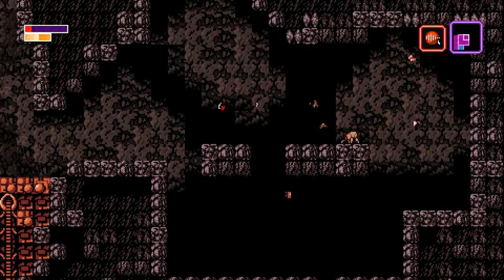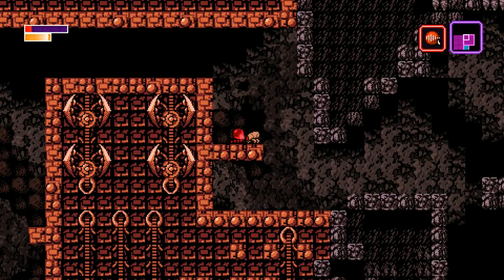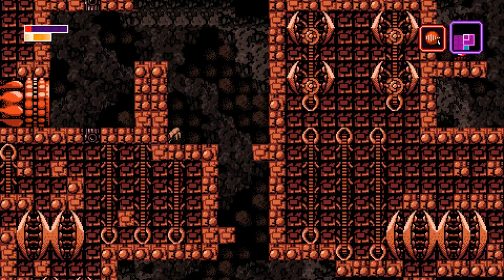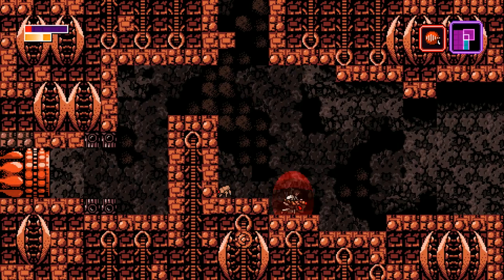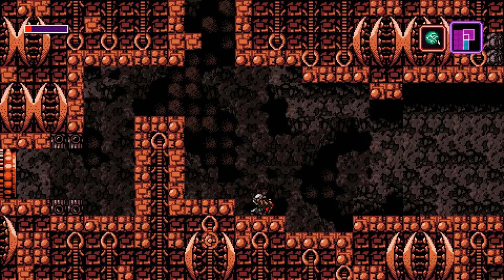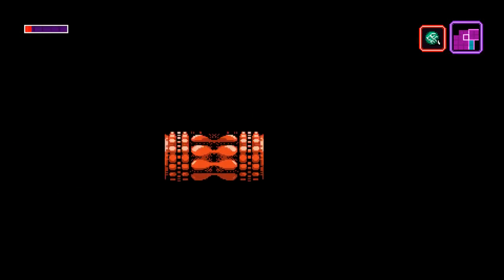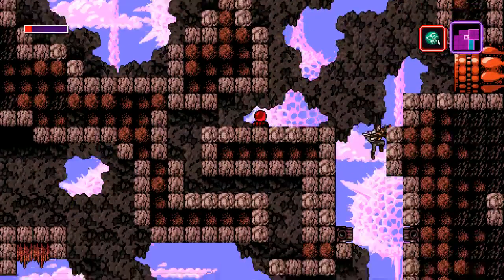I wonder if anything can happen to Trace back there. And it looks like, if I'm reading the health meter in the upper right correctly... How do I detonate it? Oh, there we go. I wonder if Trace is safe while I'm doing that. I have a fear that he is not.